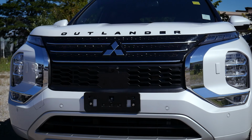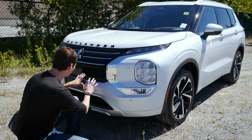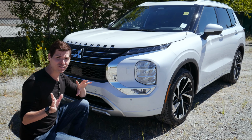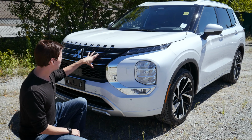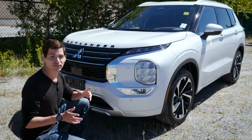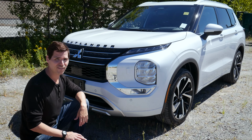Interesting styling right along the grille. So we've got a few separated parts. We've got this main part to force air underneath the vehicle, keep things nice and cool. And then we've got our base styling there with this top part closed off completely, but it looks sharp, especially with the Outlander badge that we can find along the very front side there.